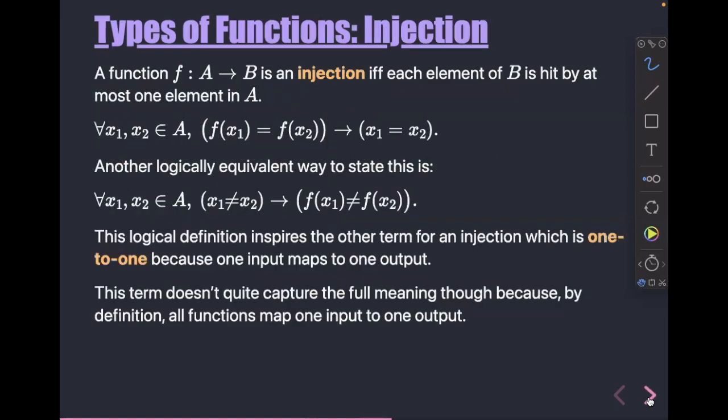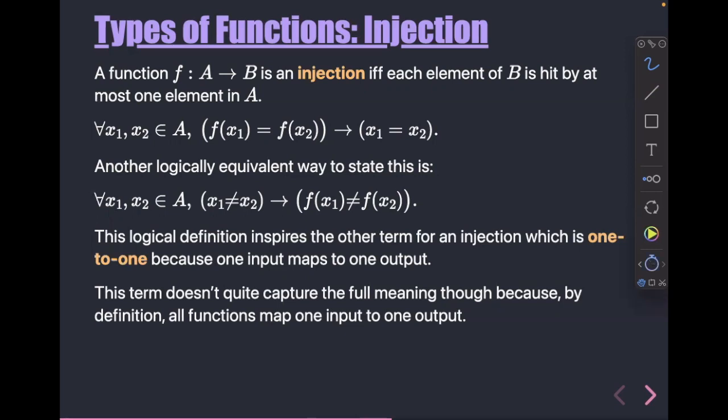Now, some properties that we're going to learn. These are things you also might have seen in previous math classes. The first one I want to talk about is an injection, or something you might have seen more commonly as one-to-one. Those are interchangeable terms. I mostly use the term injection because I think one-to-one is a little more confusing, but you can call it either way. I'm going to talk about the definition of what an injection is, because if I want to show something's an injection, it's always good to go back to a logical definition.